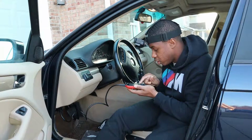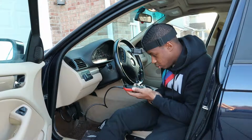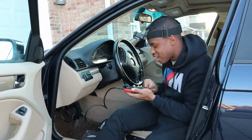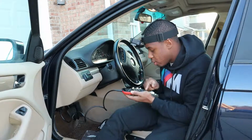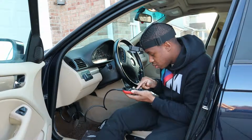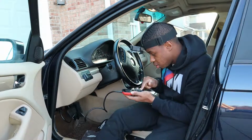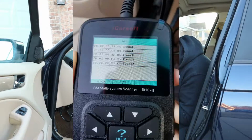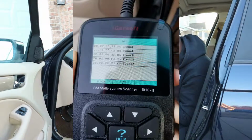Transmission control, let's see if we got anything going on there. Look at that, no trouble codes on the transmission. Yes, all right, giggity. So now let's go back and we're gonna check the electronics. Let it do its thing. Those are interesting. So we got some codes, they don't say what they are though.